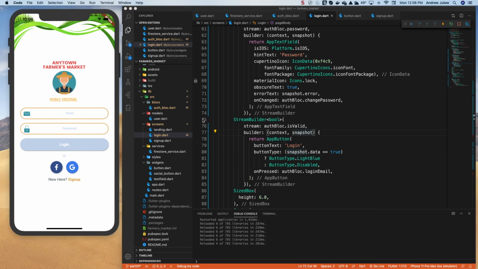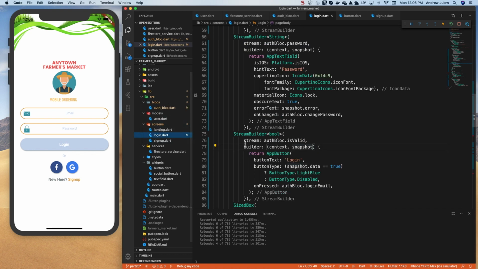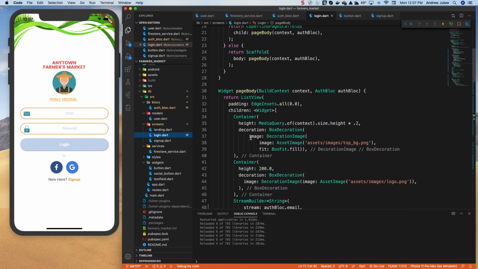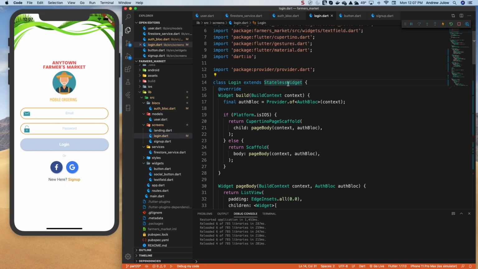Now, like I said, that's going to call the function we just made. It's going to populate the user stream. We can't navigate from back here. We need to do that in our widget. And we can do that in response to the user stream getting some data. So if we go right back to where we were before, screens login, if user suddenly shows up with values, we want to get out of here. That means that the login has been successful. And so we can do that with a stateful widget. So we're going to take stateless widget and we're going to convert that to stateful.